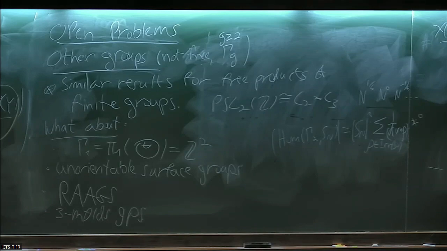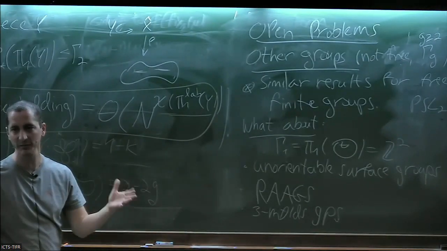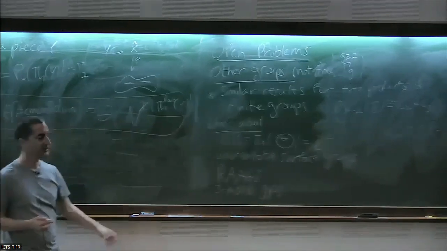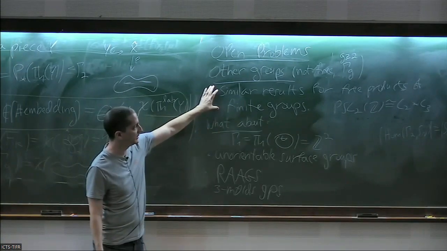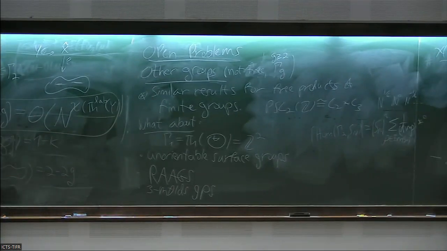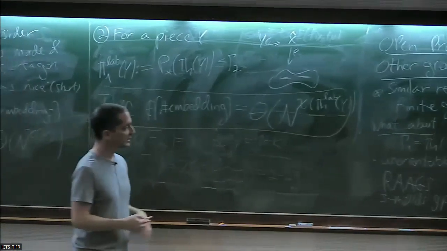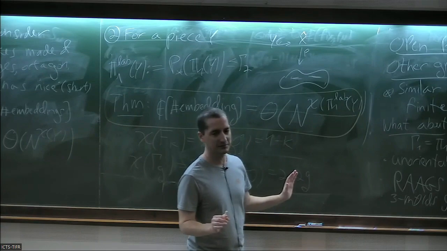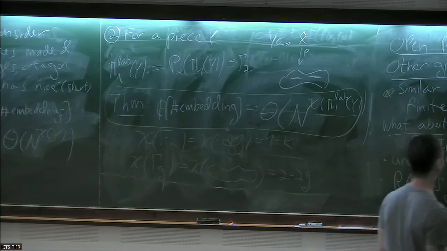So this theorem holds also in the free group. If you think about it for a second, in the free group there is no difference between the Euler characteristic of the graph and the Euler characteristic of the subgroup that it represents. These are the same thing, because this is always an immersion. An immersion of graphs, the pi1 is always embedded. So it holds in the free group, in surface groups, and also in these finite groups. If you want this theorem to hold, then you have some conditions on what the possible Euler characteristics of subgroups are. So there are some cases where it cannot hold, but in other cases potentially it can, and we just don't know whether it holds or not. So there is this family of open problems.